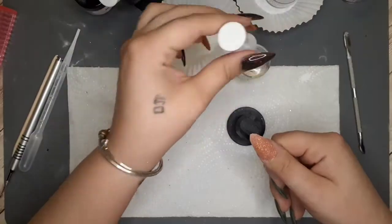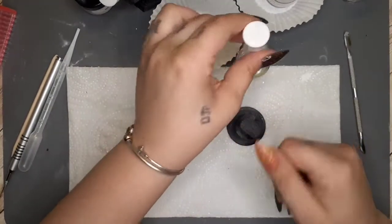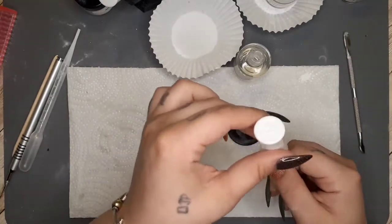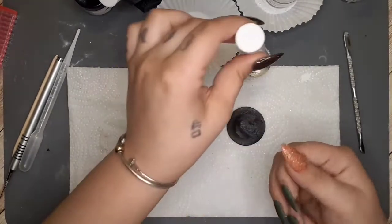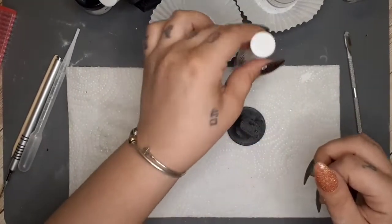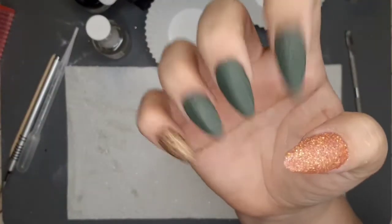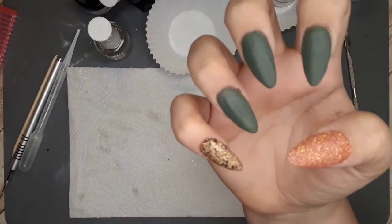using my non-dominant hand. It is very important that you're comfortable with this before you go in with an e-file using your non-dominant hand, because it can be dangerous. And make sure that you're using bits you're comfortable with that are gentle, especially if you're a beginner. If you're a pro, you're good, you got this, girl, just ignore me. But if you're a beginner, please make sure you're comfortable doing this before you do it, and use gentle bits that you're comfortable with. Please, I beg of you.